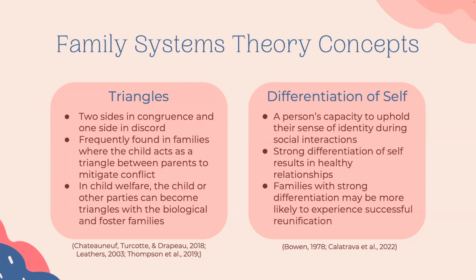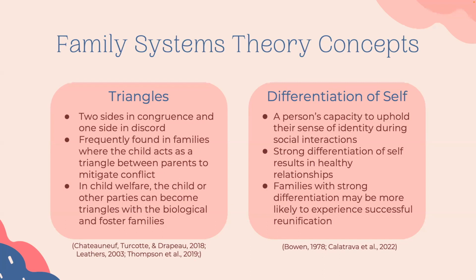But triangles have special application in child welfare. In some family systems, the child may serve as a triangle, but in families involved in the child welfare system, there are countless other people who could be involved as the third person in a family's triangle. A family's state child welfare worker, their case manager, therapist, even school personnel could become involved with a family as members of their triangle. Plus, foster parents can accidentally or intentionally become part of triangles between children and biological parents.